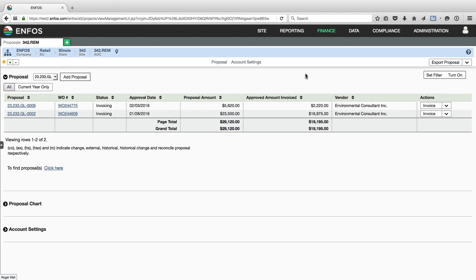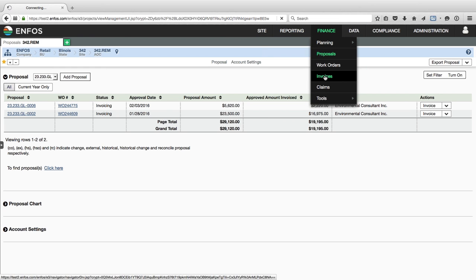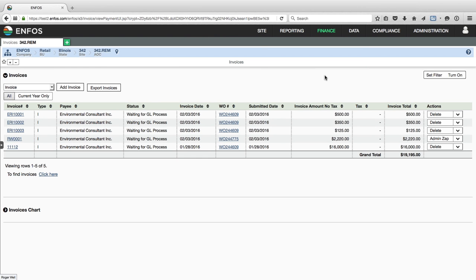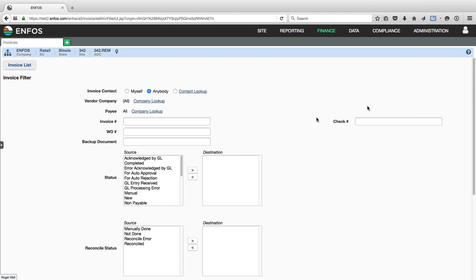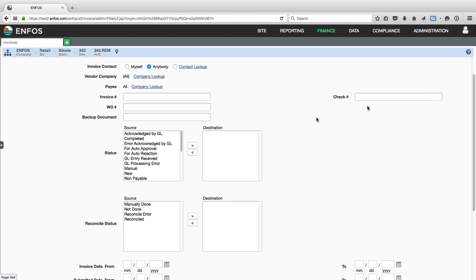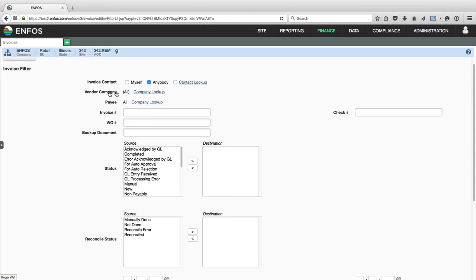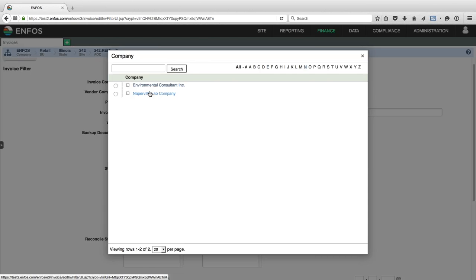Okay. How do you filter and sort the invoice table? So let me go to that. I'm going to go to Invoices. And we have a Set Filter button. So I'll click that, and it takes me into my filter. So again, I can put in different vendor companies.